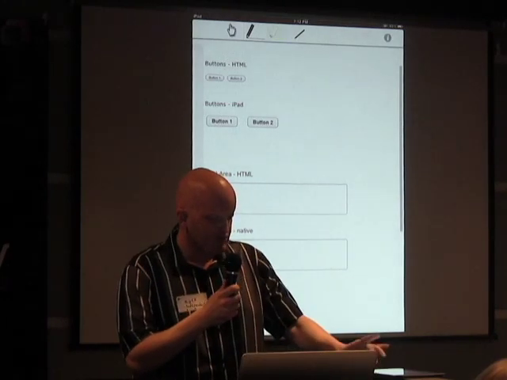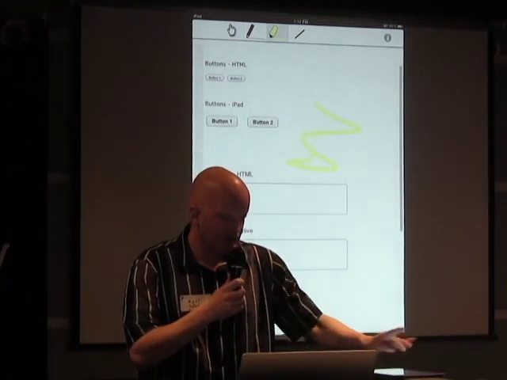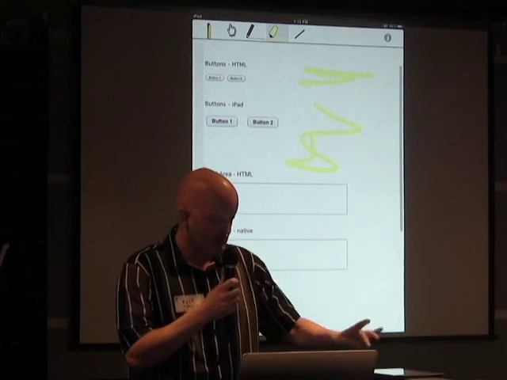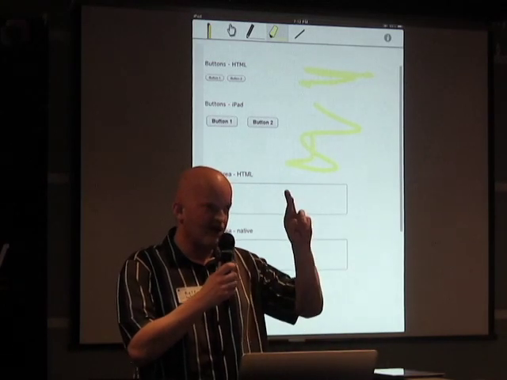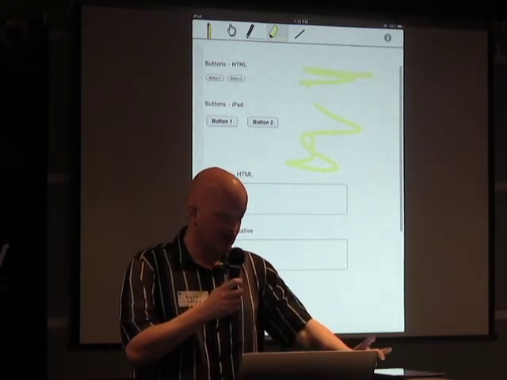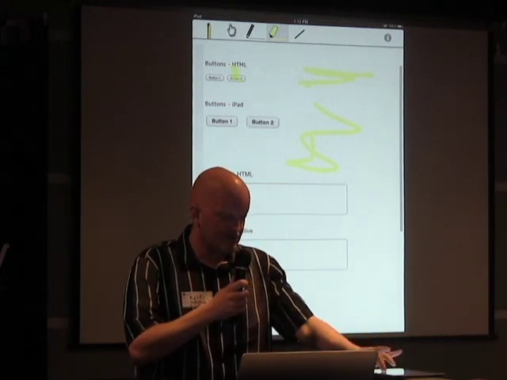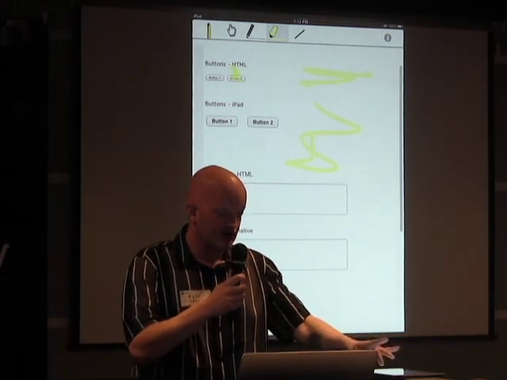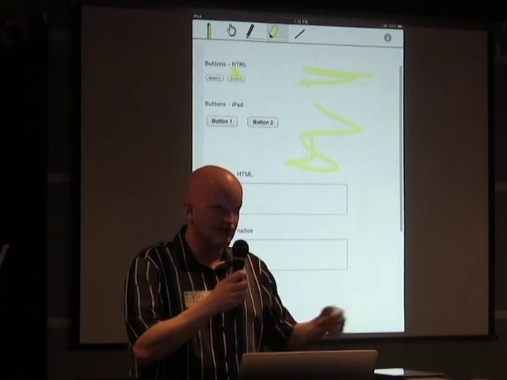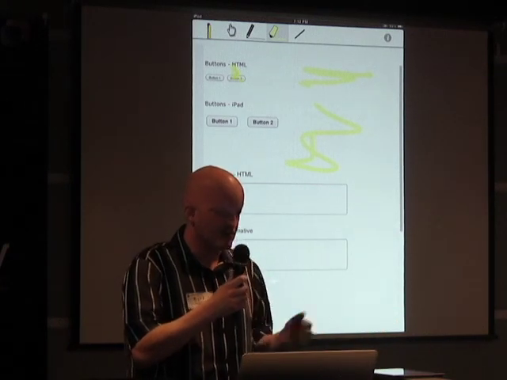Another fringe benefit, if I select, oh, say, a highlighter and draw onto the lesson. Now, what do you suppose if I have a highlighter selected and I touch the button? Do I want to highlight on top of the button? Probably not. I probably want to touch the button instead. So there's another little fringe benefit I get from replacing web buttons with iPad buttons.